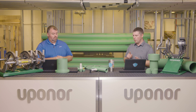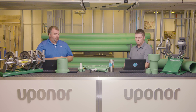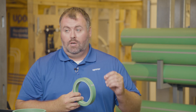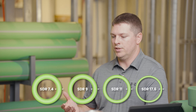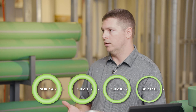We offer sizes in half inch up to 12 inch, and we have four different SDRs. The smaller SDR, like the 7.4, is primarily in the half and three-quarter inch sizes. The other three SDRs you'll see are SDR 9, SDR 11, and SDR 17.6. As opposed to schedules in pipe — where schedule 40 or schedule 80 means the higher the schedule, the thicker the wall — with PPRCT, the higher the SDR is actually a thinner wall. So SDR 17.6 is the thinnest wall versus SDR 7.4, which is the thickest wall. It's a reference to the pipe's wall thickness relative to the outside diameter.